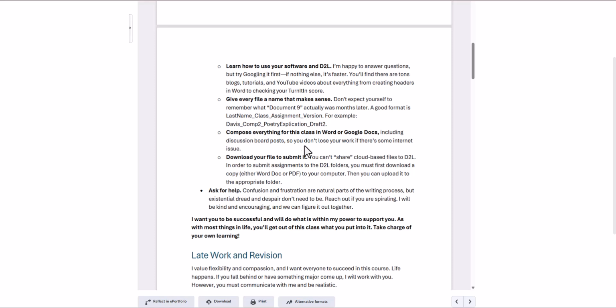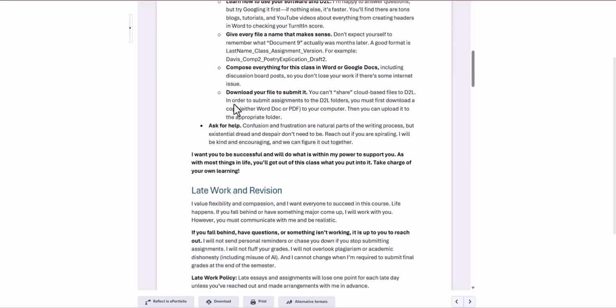I have in the past gotten lots of messages, "Oh, I did it, but it didn't work." And you have to be able to turn it in. So if you lose your work because you were not keeping good track of it, there's really nothing I can do for you. You're just going to have to do it over. So just keep good track of stuff. Make sure that you're being organized about your files and that you're having things so that they don't get lost too easily.